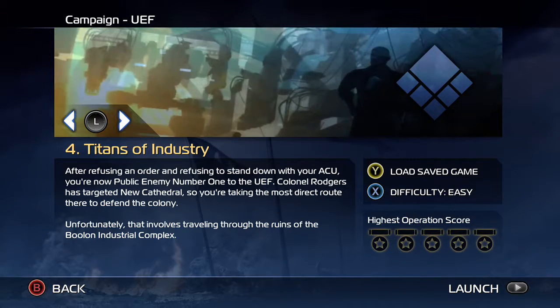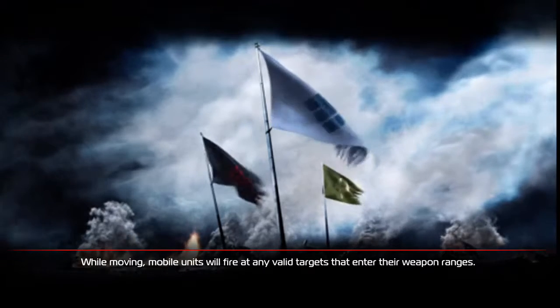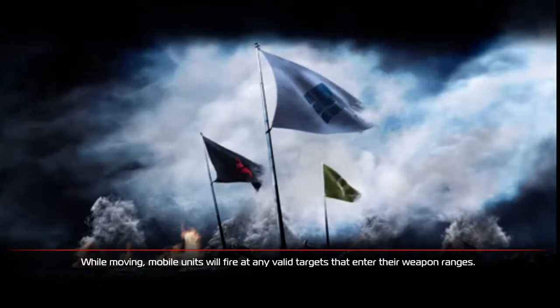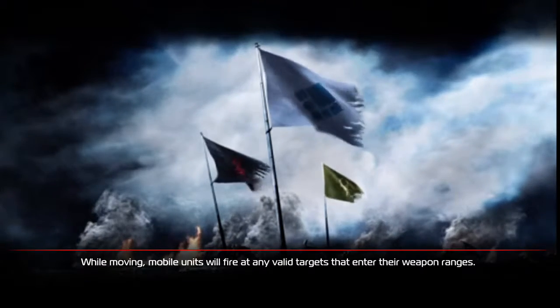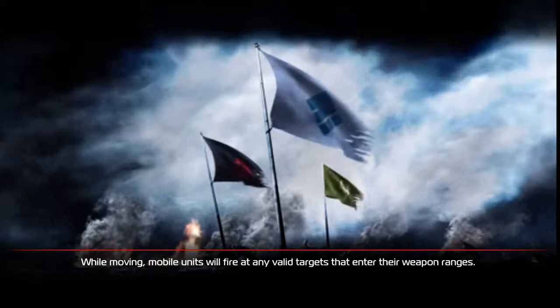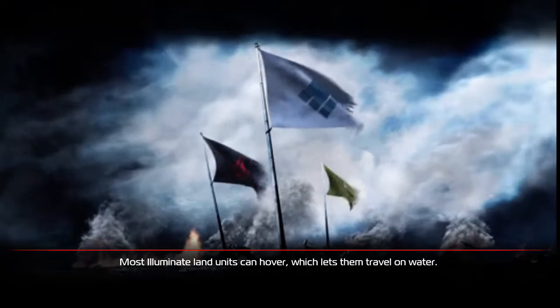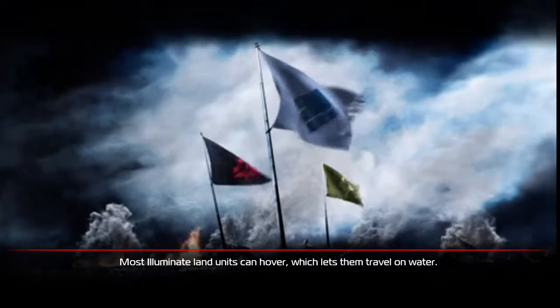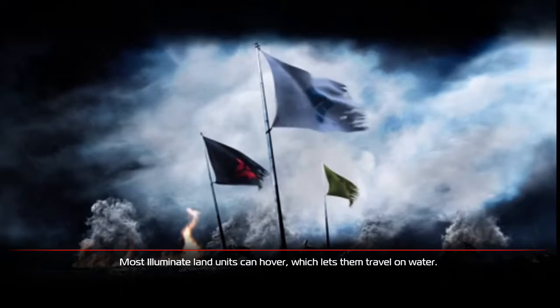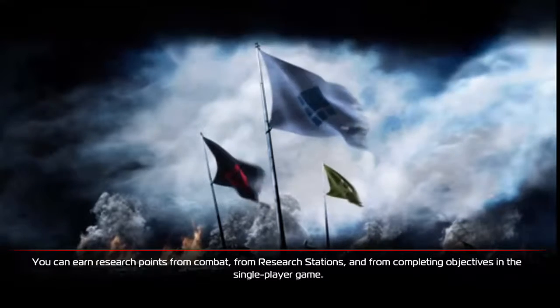Maybe have this be a mission from earlier on in the campaign, make the campaign a little longer. Make it so that you're fighting in this Bulin Industrial Complex for the UEF, and then come back to it later and be like, oh, look, this is an area that you totally destroyed while you were working for a dick because you were also being a dick. I just feel like there could be some greater story there, maybe something a little more in-depth, a little more character to it.